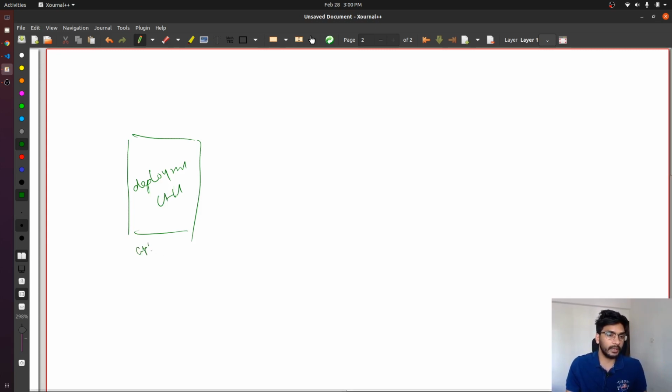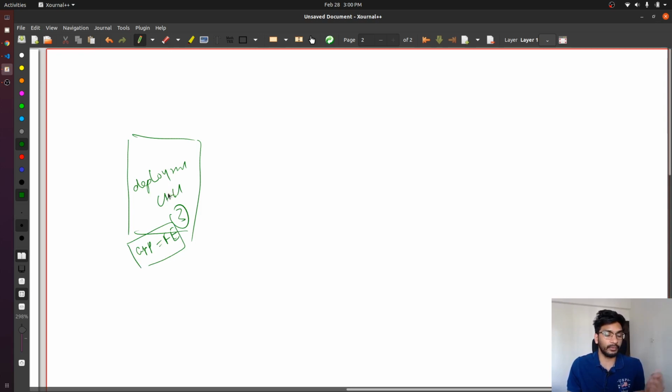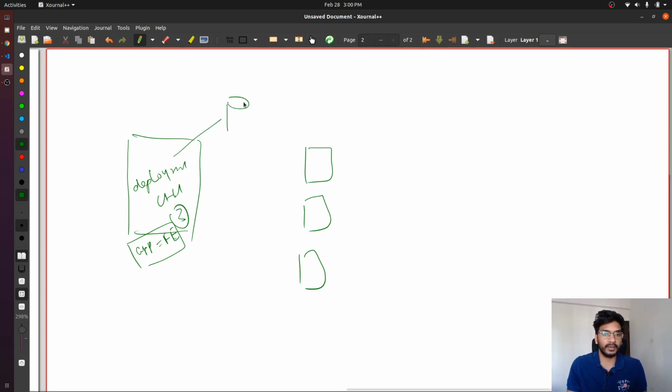if I say there should be app equals front end, there should be 3 replicas of pods that have this particular label. In that case, the deployment controller would poll or query the Kubernetes API server to figure out how many pods are running with this particular label. So let's say we have 3 pods running. The controller talks to the API server, and the API server says that we have 3 pods with this label. In that case, this controller is not going to do anything.